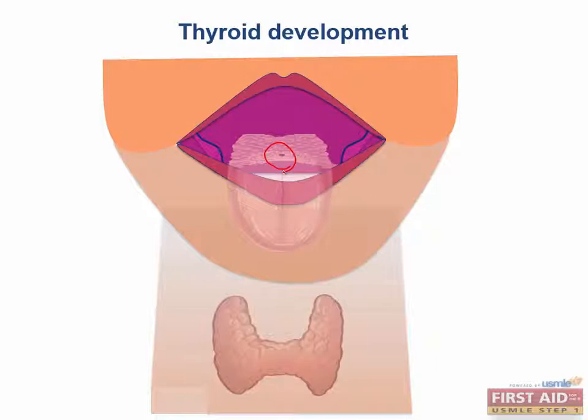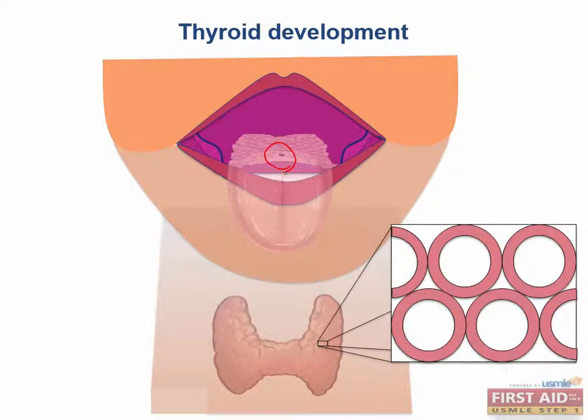So that's how the majority of the thyroid develops, at least the part that produces thyroid hormone. Remember the other type of cell in the thyroid, the one that doesn't really get any love? The majority of the thyroid is organized into follicles that produce T3 and T4, but interspersed between them are parafollicular cells that secrete calcitonin. These are actually derived from neural crest cells that are floating around in the sea of embryonic mesoderm.